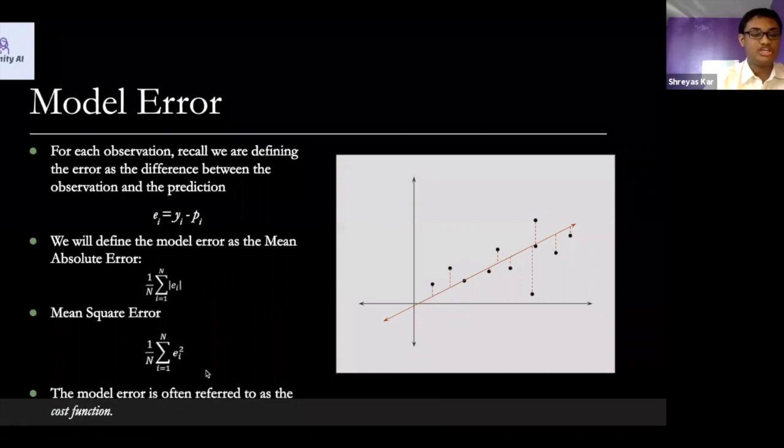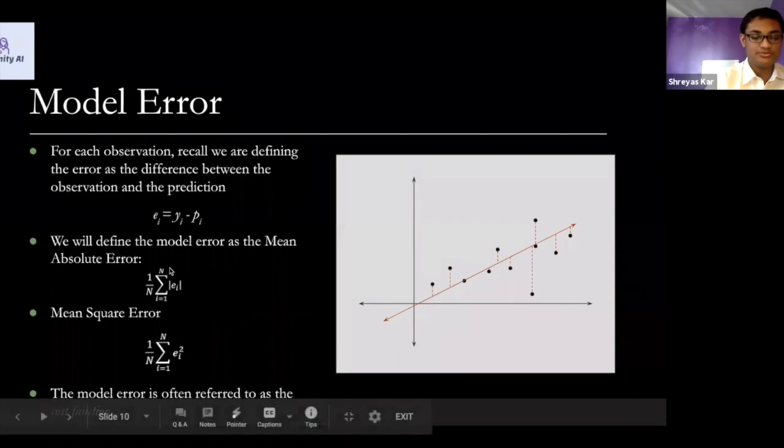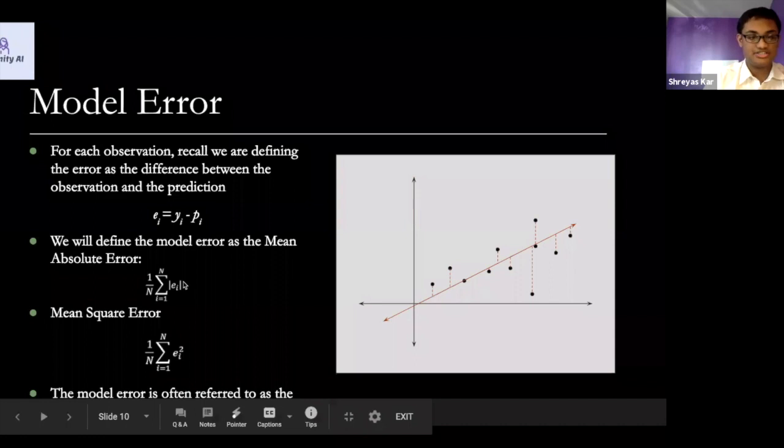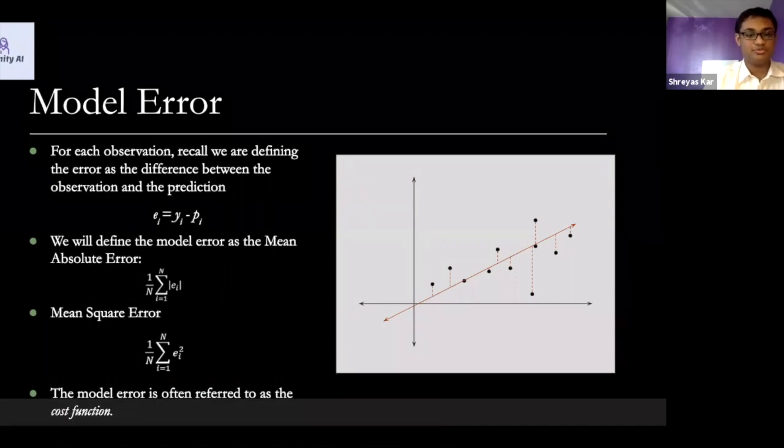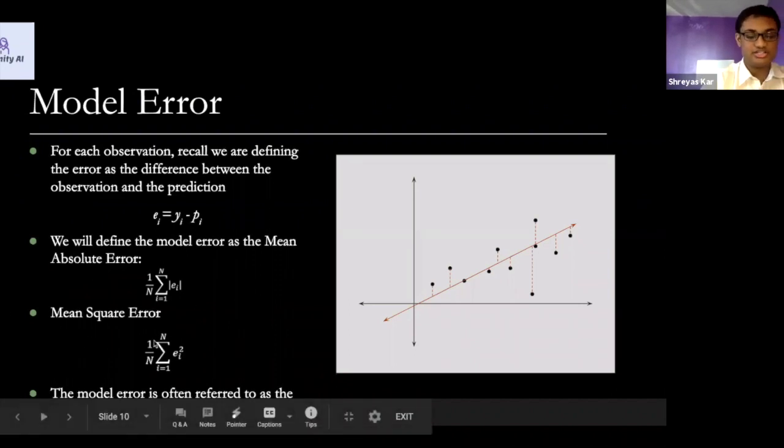Generally in machine learning, we don't really call this model error. Instead, we call this the cost function. So we call this model error function the cost function. And again, the cost function is pretty much how bad the model is doing. Okay, so let's move on. So pretty much what we have done so far is we have created these two functions which measure the error of the model, and you're trying to find the best possible line to minimize this error.